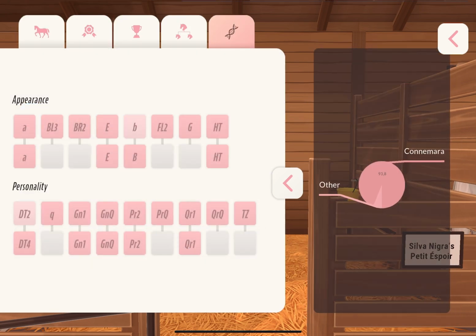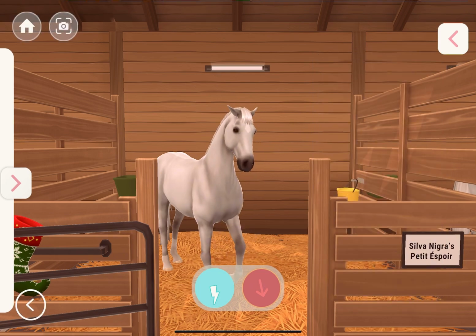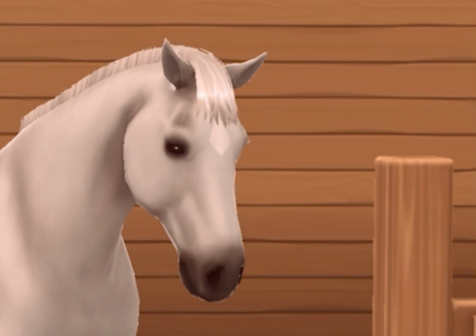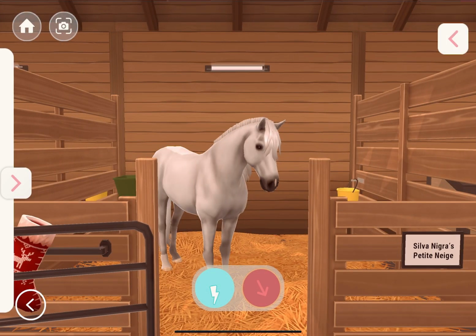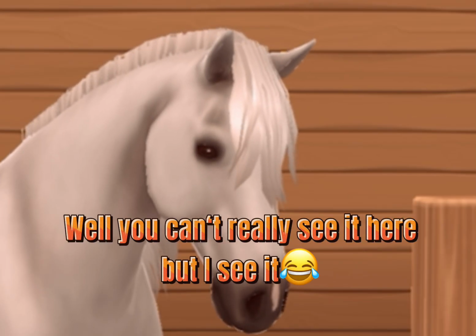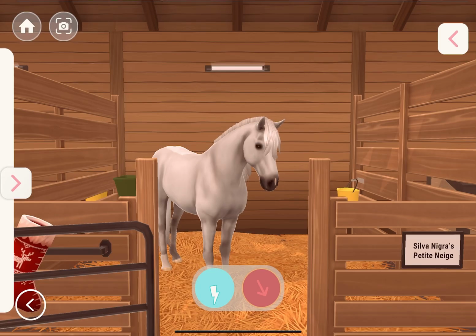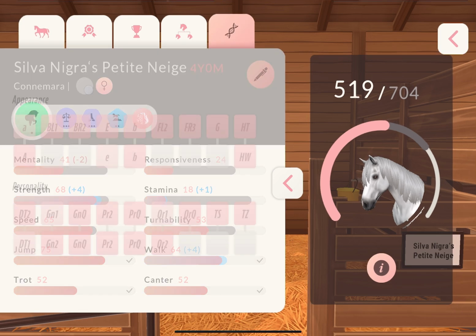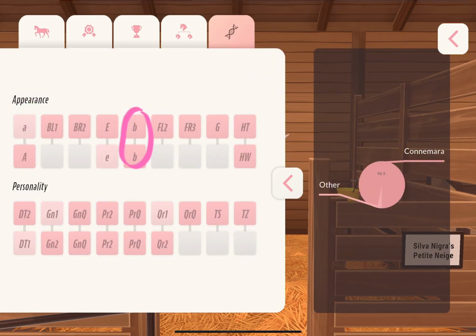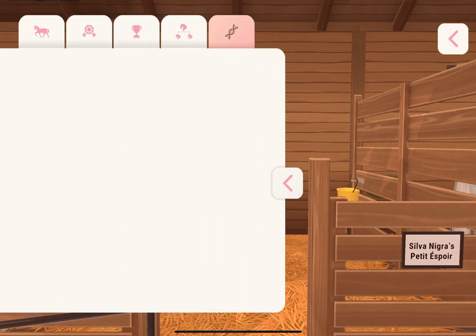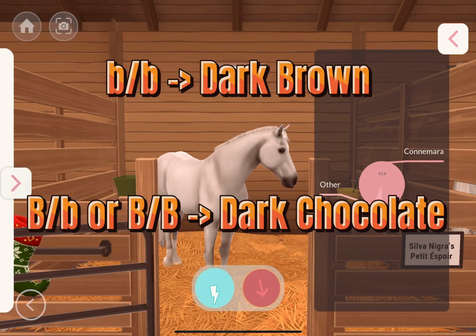If we have a look at this tab here, we see this gene here that we haven't looked at yet. And here we have a big B standing, which is dominant, and if we look at his eye color, it's much darker than her eye color. Not much, but you can see a difference here. Her eyes are slightly more brown, and if we look at her genetics, she only has those 2 small b's. So apparently this has to be the gene that makes the eyes just darker.